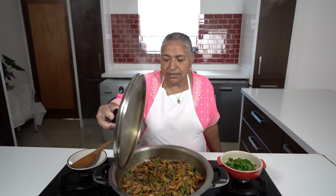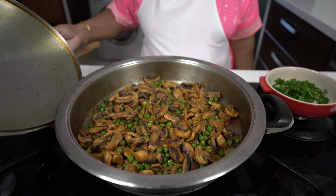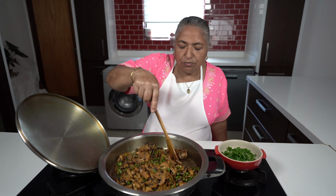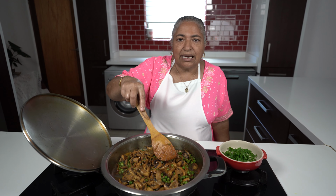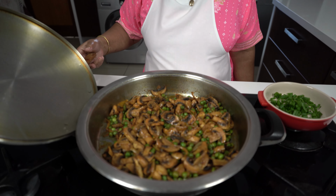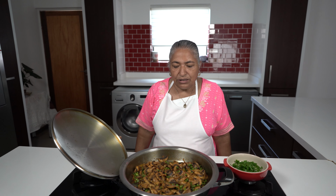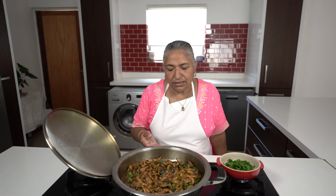10 minutes has passed, and you can see the mushroom has cooked in its own moisture. You don't have to overcook mushroom because you will lose all its nutrition and it will taste like rubber. And you saw when I washed my mushroom, I drained it thoroughly because it has to cook with its own water. Otherwise you'll get a whole lot of excess water coming out, so it makes it like a boil finish. So this is how your mushroom must look when done.